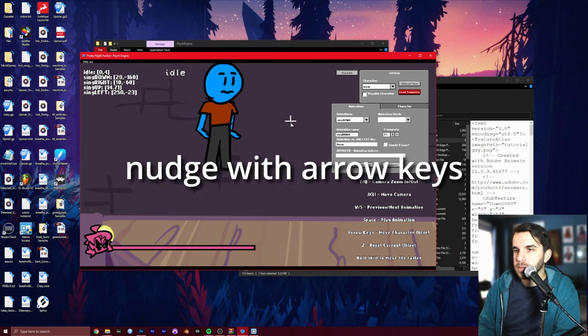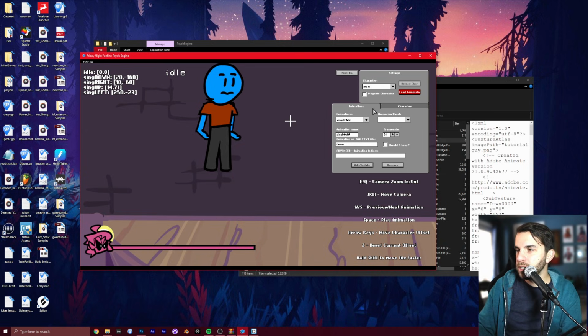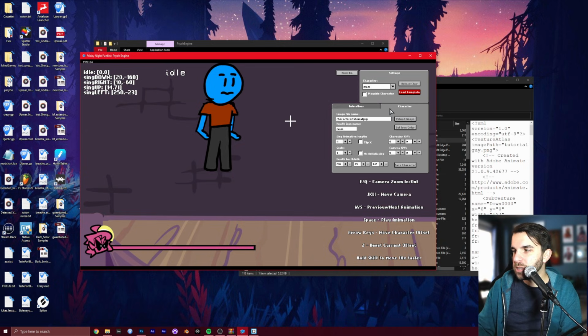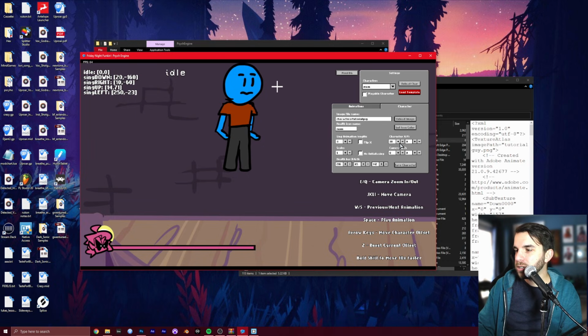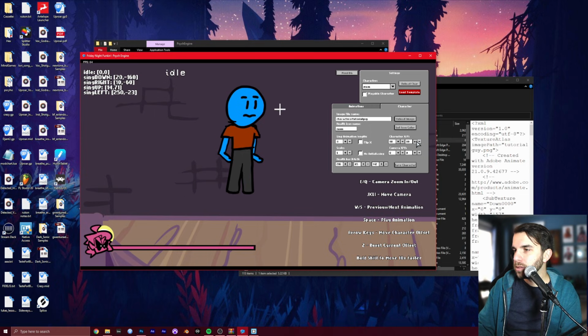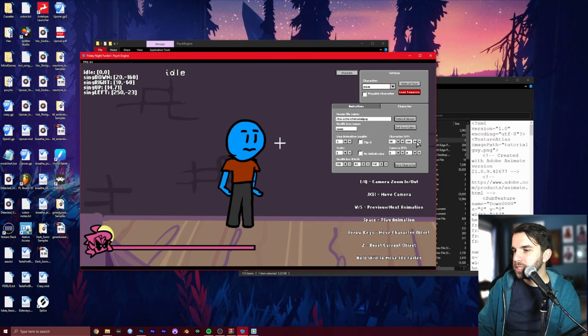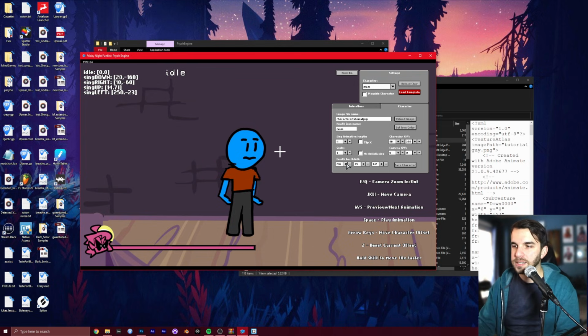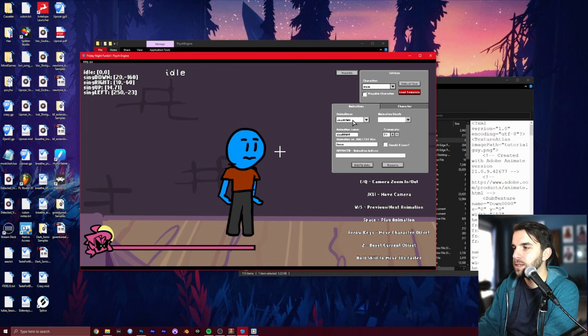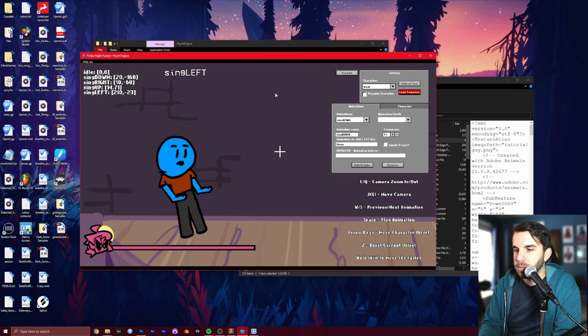We're going to start with his idle, and I'm actually going to nudge these until it says idle 0, 0. I want to get that right on 0, 0, and we're going to use the character positioning to get them in the right place first. So go back to this character tab and use character XY to adjust him to a place that makes sense for him right on the stage here, right? Now we can go back to animations and go one by one through his positions and bring them back to where they need to be.